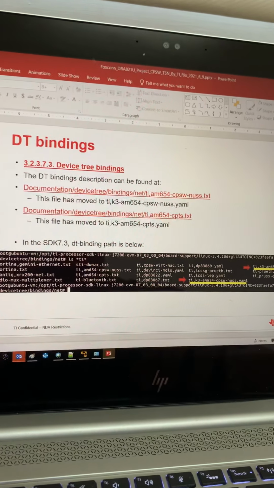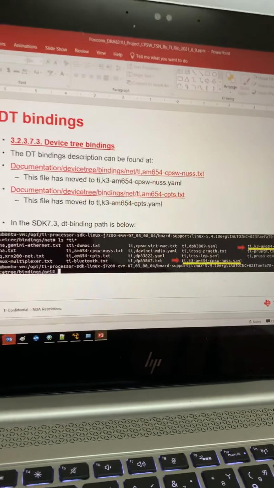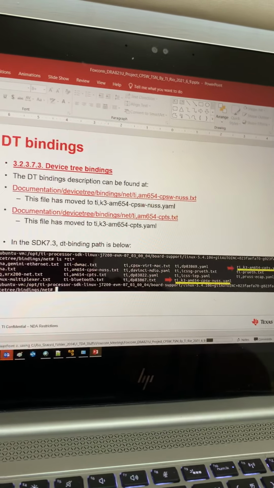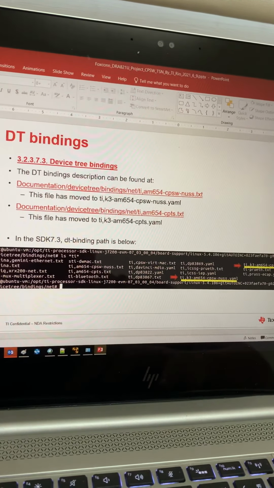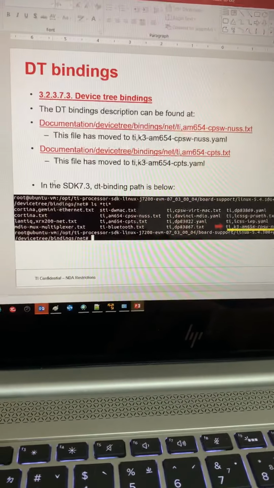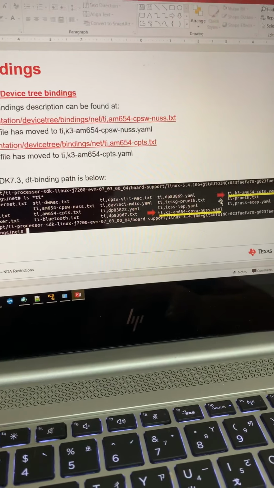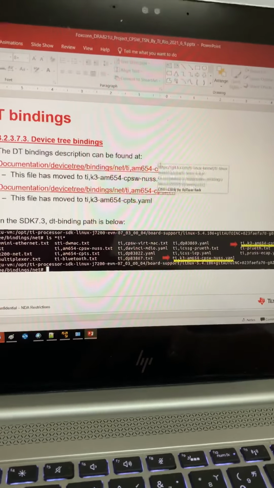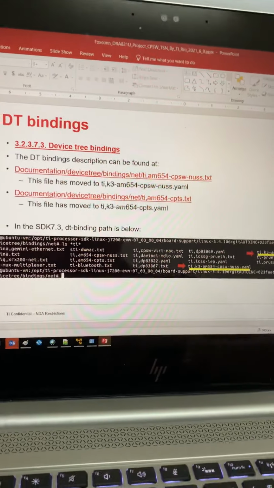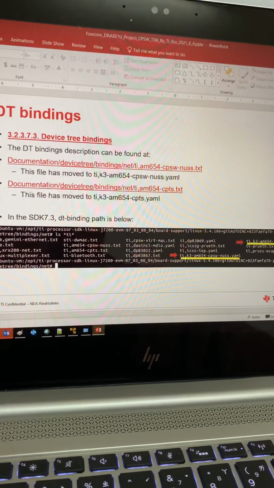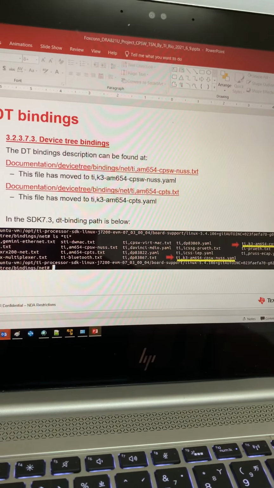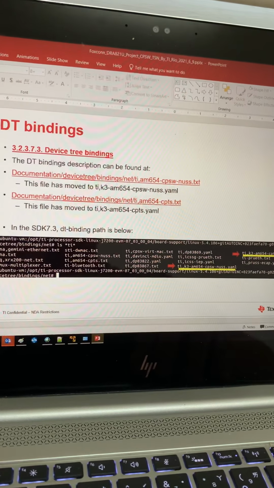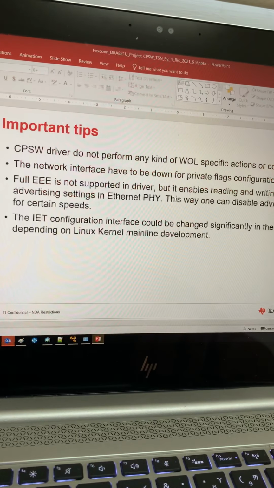This slide is talking about the DT binding. I already have you check the must-haves for the CPTS, so this is naturally there. I already show you the path here and the file destination, those two red arrows for those two links, okay? But this is not important. We don't need to change it at all. If you have any concern, just look inside the settings.